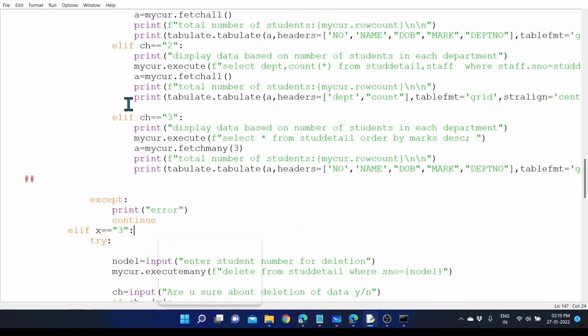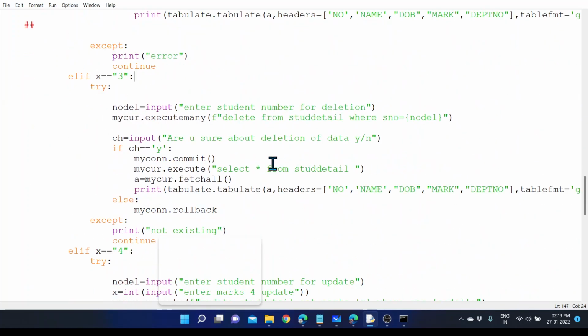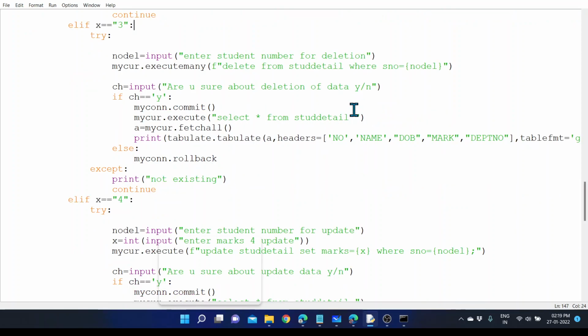And then the third option is based on the student table. The third option is delete, and the fourth option is update. So that particular process also I did here by using the delete command. I passed the SQL query for deleting the data from the student table, and after that I am retrieving the data from the table. So this particular command also we can provide like this. So we provide the selection process after confirming it. So we committed the delete process. If you are sure about the deletion, we can provide the commit process. After that we are fetching the data from the table.